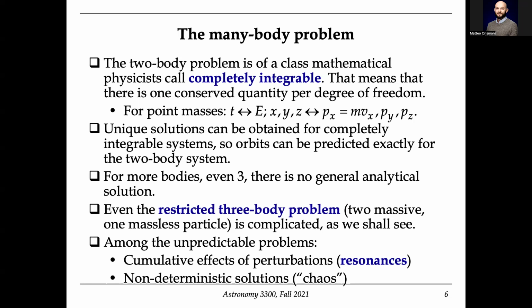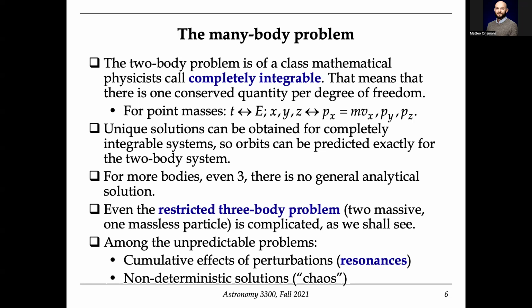So the first thing we'll talk about is the restricted three-body problem. And the thing that we're going to do when we get to this, not in this class, but in Tuesday's class, is to imagine two massive bodies and one body with no mass. Why would you do that? You just want to see how the two masses affect the particle, and you don't care about the mass of the particle. Because if the two masses are affected by the particle, then they start moving.